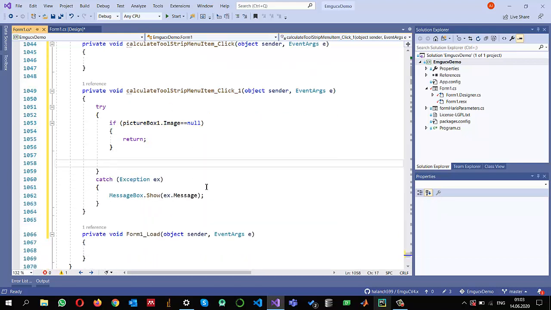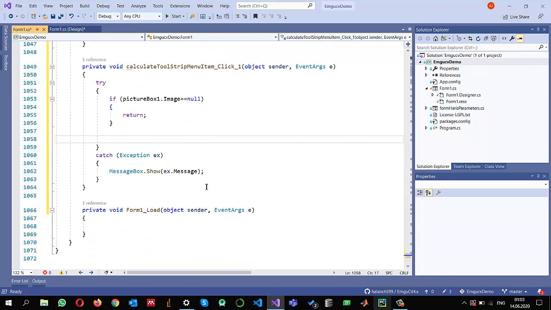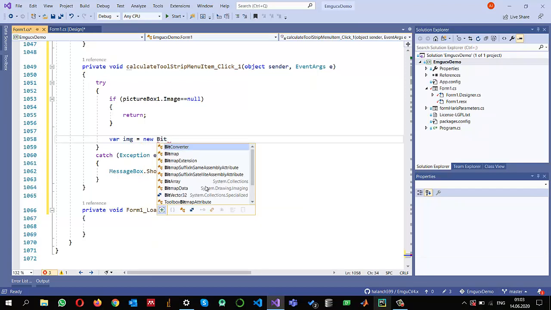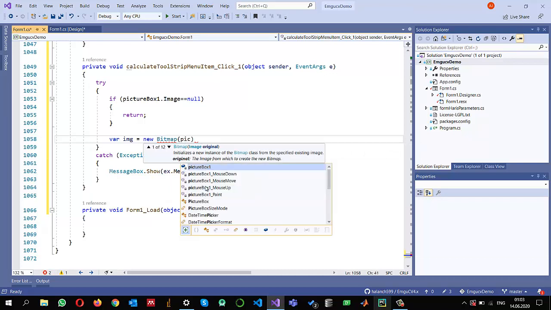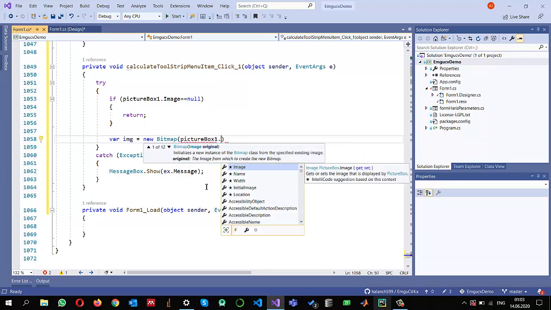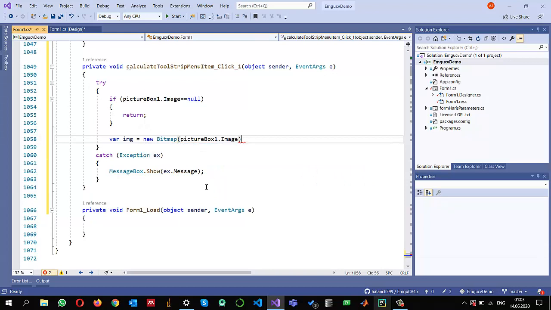So once I make sure that there is an image, I can read it into a variable. I call it image, and I'm going to create a new Bitmap, and as a parameter I'm going to pass my picture from the pictureBox.Image.